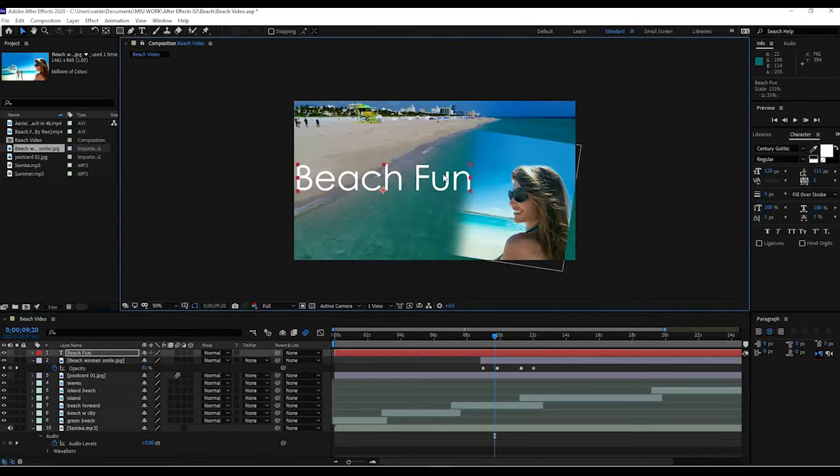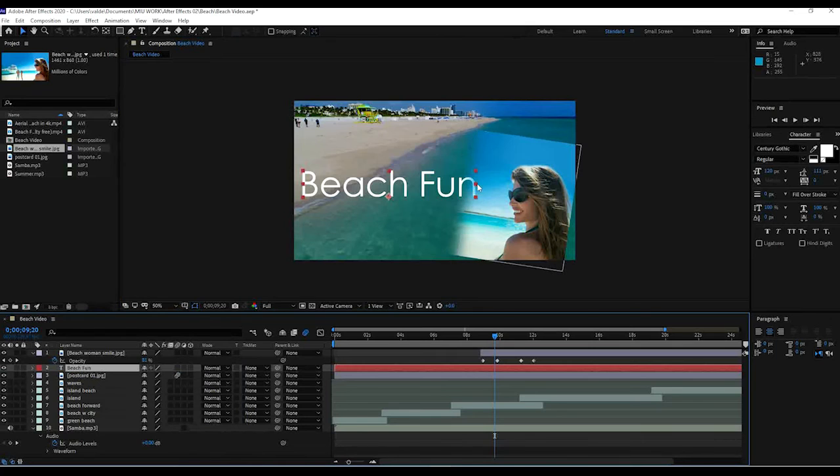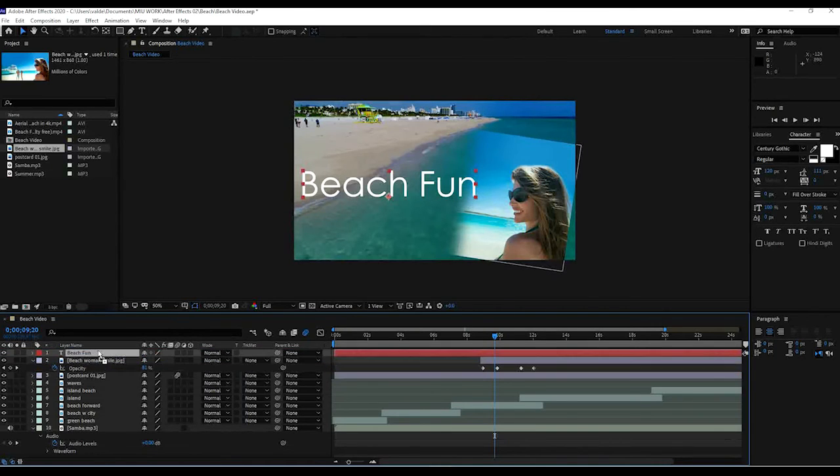If you get lost, just click on your layer like that. Okay. And also, where you place this matters, because if you put it underneath the woman image, it gets cut off here in that feathering. Okay, so I'm gonna leave it on top, and what I'm gonna do is I can have it animate in.